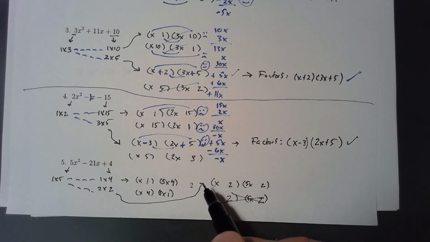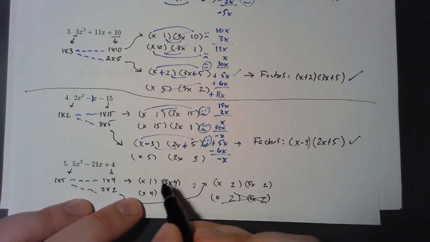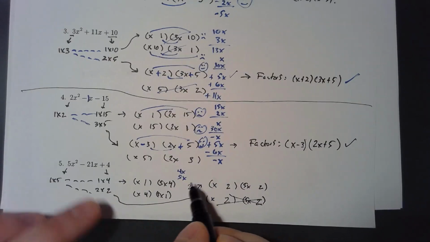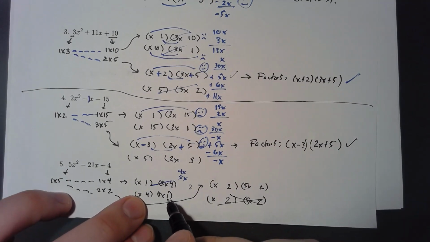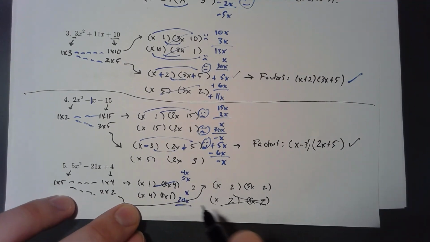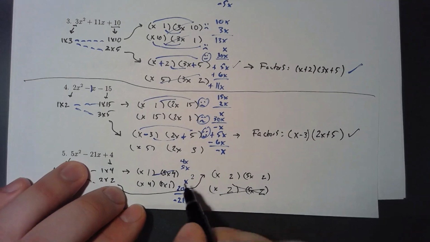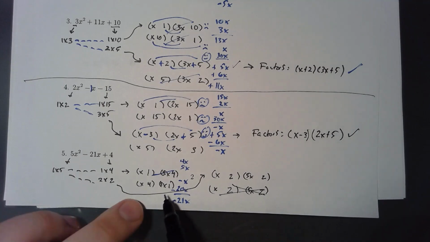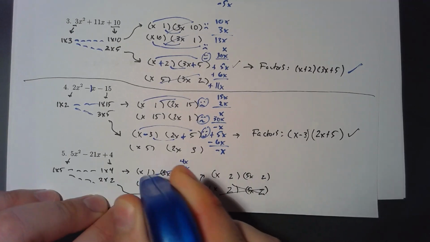I know this is a little tight here, but just bear with me. So, x times 4, that's 4x. 1 times 5 is 5x. Am I going to get 21 from that? No. Doesn't look good. The outside here is going to be x. The inside there is 20. Am I going to get 21 from that? I could, yeah. How do I get negative 21x from that? Well, they would both have to be negative, right? So, I know that's really tight in there. Let me see if I can rewrite that. Sorry about that.